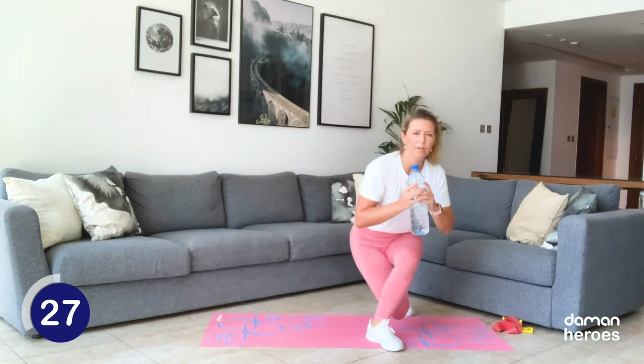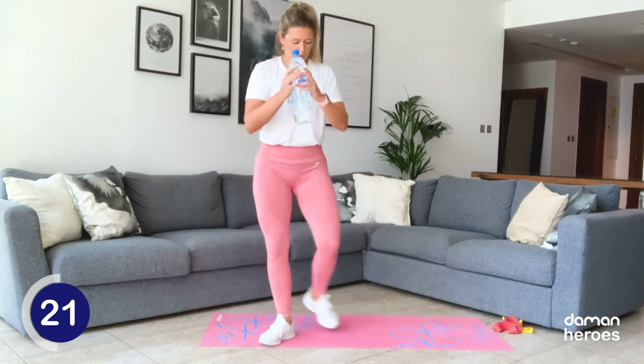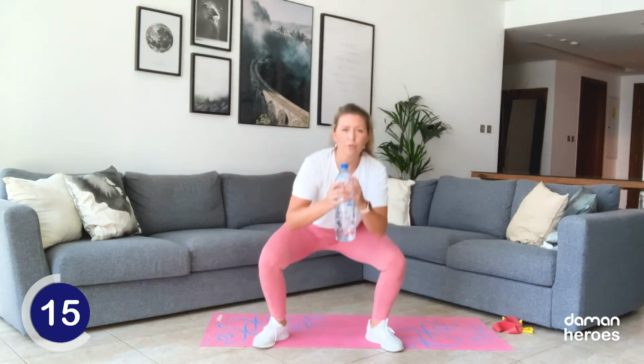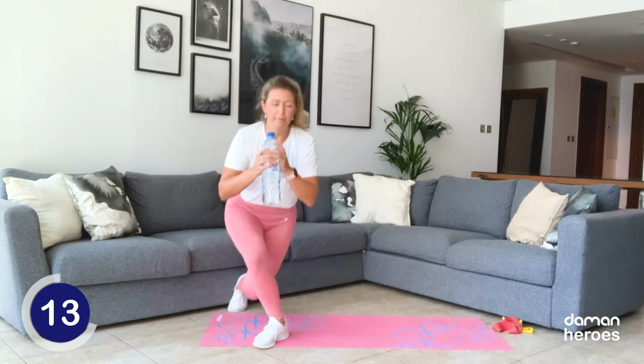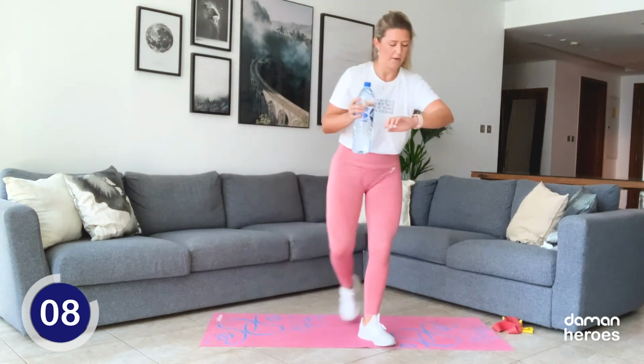Squeeze the glutes. Squeeze through that heel. Push the floor away, squeeze the glutes up. We don't just want to be doing the movement, not thinking. We want to squeeze the glutes at all times. Put these glutes under tension if we really want to tone and sculpt and make changes to the body.